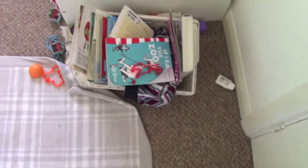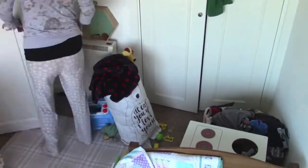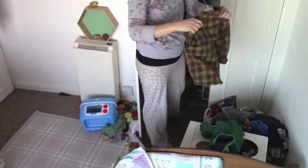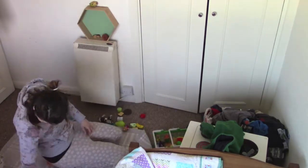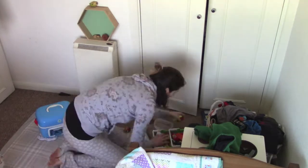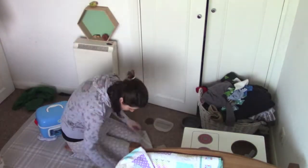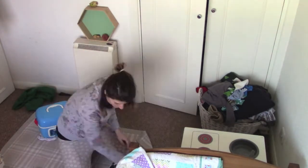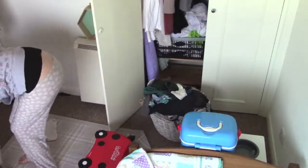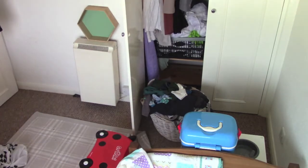Next up is the boys' room and it is totally trashed. They are little cave boys and just chuck stuff everywhere. So I started off by putting all the various odd bits and bobs of clothes that are hanging around either away or in the wash. Then I began to tackle the toys. We don't have loads of toys in their room — we tend to just have toy food because they've got a little kitchen in there. And this took quite a while because they just trash everything they can. I then took a rubbish bag and collected bits of rubbish.